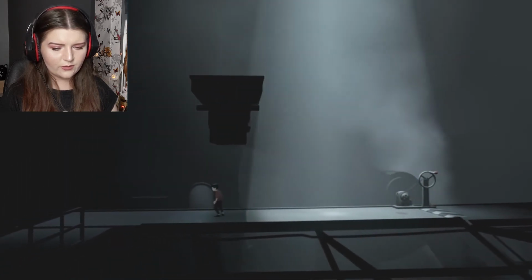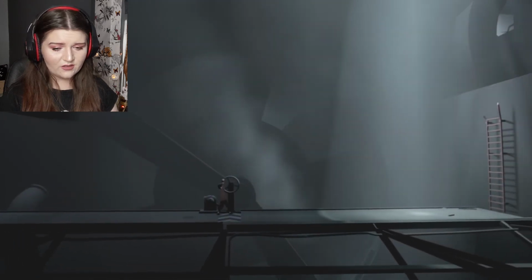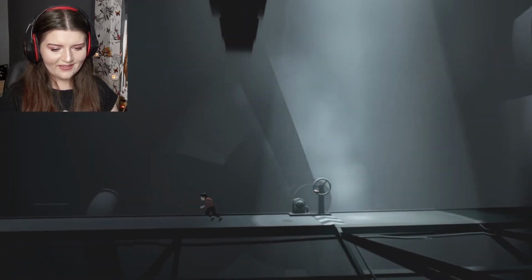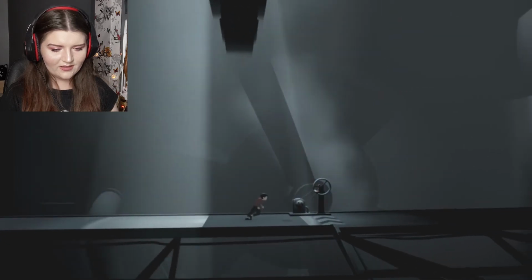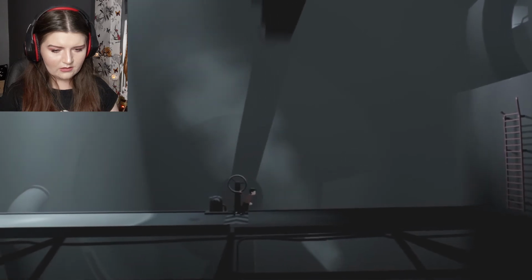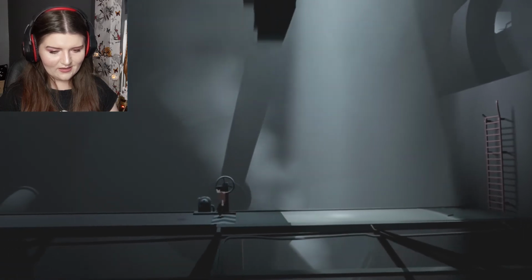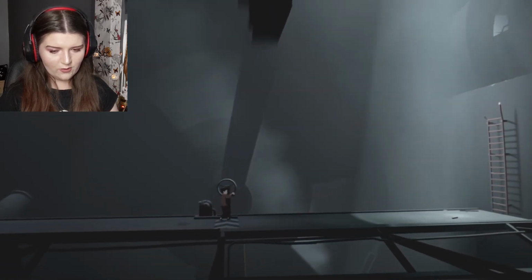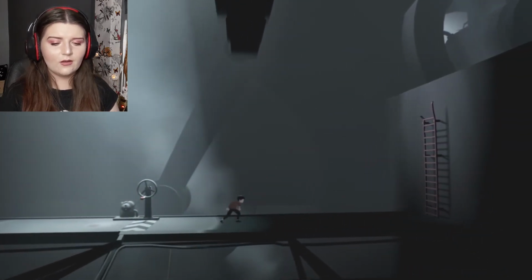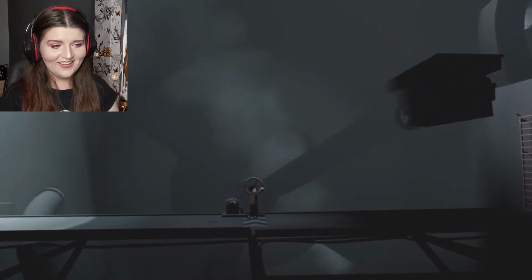Okay, maybe I need to wait for it to move forward. And then we'll go figure out what this does. Interesting. Okay. Oh god. So, do I need to time it? Where's the shadow? Where's the shadow? Nope. Wrong way. Oh god, I totally just stood in that and it didn't do anything. Thank god.